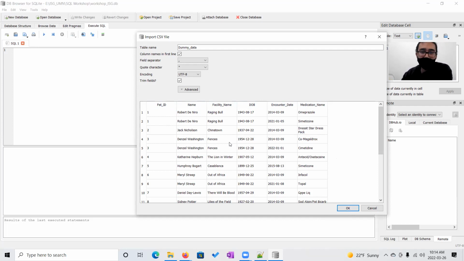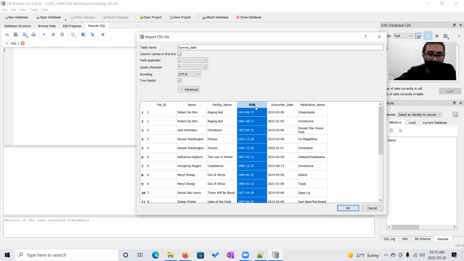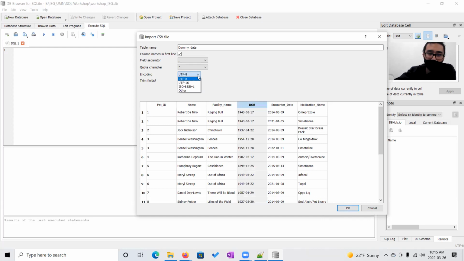Same thing, but it's a different language, so people call it column instead of variable. Don't get confused. And we are accepting all of the default kind of formatting. And if you want to change the format a little bit more, you can go into encoding, and UTF is the kind of standard format. So we're just following it.